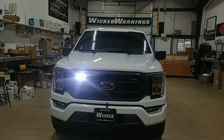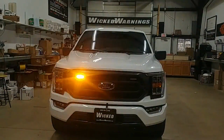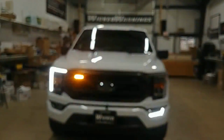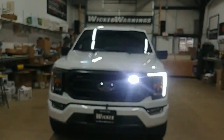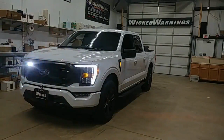Now, just above that, you can see we're running a 4-inch mpower just to supplement a little amber color into this mix and add a little bit more high-speed alternation. We set that amber white pattern on both sides. I believe it's called an inner cycle, and synchronize those together as well. Here's your killer side shot.